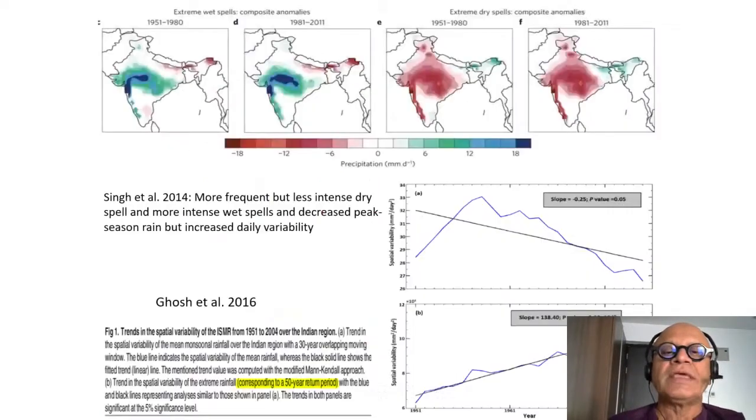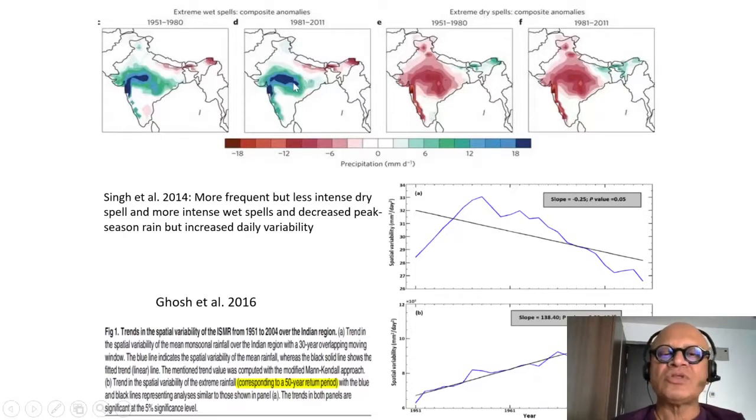So even global warming seems to be projecting onto these active and break cycles. This is a paper from Deepti Singh and Noah Diffenbaugh from Stanford University. Deepti is somewhere else now, up in Washington State. So it is showing the impact of global warming arguably on the monsoon. So extreme wet spells, composite anomalies, extreme dry spells as composite anomalies.